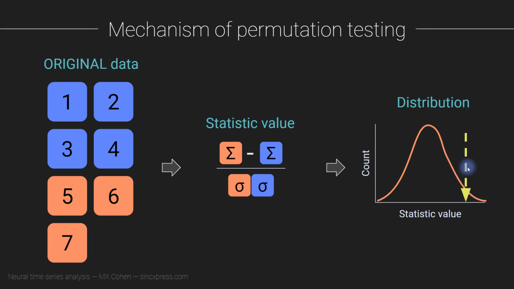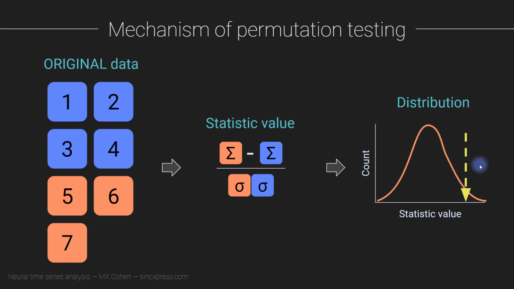And then the idea is that if this is far enough away from the center of the distribution, then it is statistically significant. And then you can safely interpret this difference between the conditions. And alternatively, if your test statistic ends up being somewhere around here, close to the center, then you would say, well, we are pretty likely to observe a test statistic value like this in the null hypothesis data where we did random shuffling. So therefore, we cannot interpret that test statistic as being statistically significant.